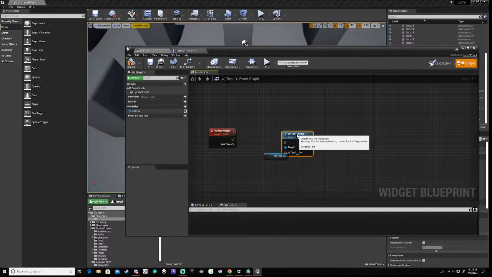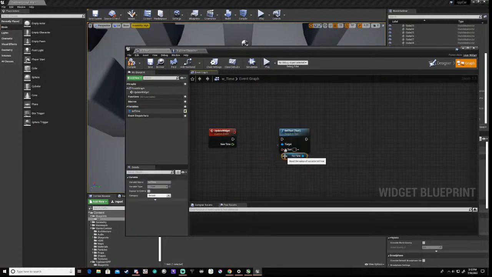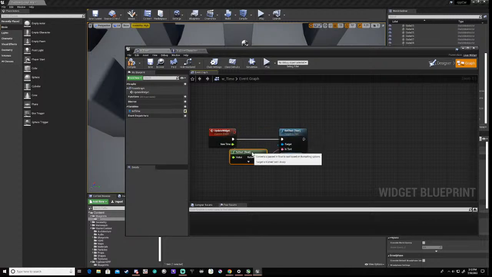And this sets the text in the actual widget. Okay? And then we're going to plug in new time into there. And that just basically converts it from a float to text so that we can display it. Okay? That's all we need to do in the widget.